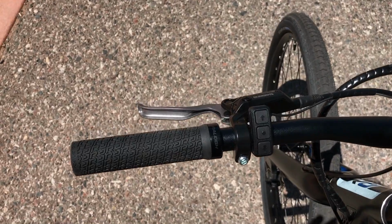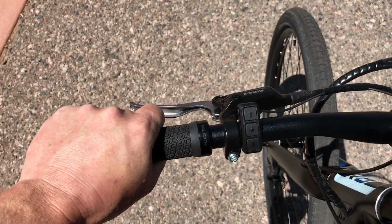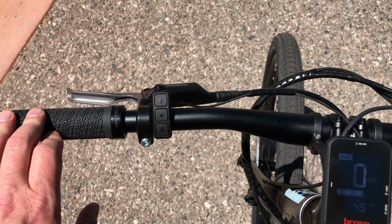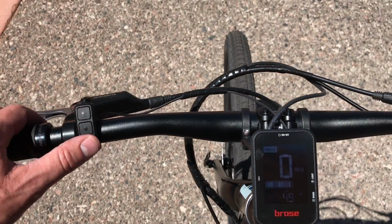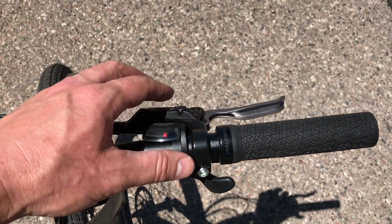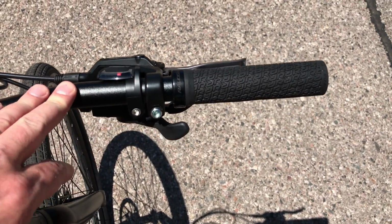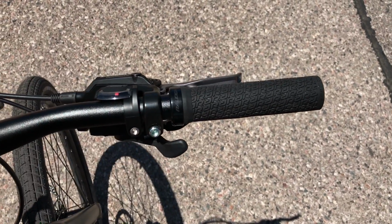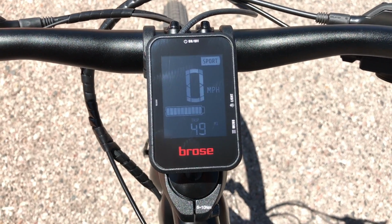Okay, let's take a look at the handlebar area. First of all, you've got the Raleigh lock-on grips, the Shimano M365 hydraulic disc brake lever, the control pad for the Brose system, the display. On the other side, you've got the rear Shimano hydraulic disc brake lever, Shimano Deore 10-speed shifter, and then the lock-on grip there. Let's take a closer look at the display here.